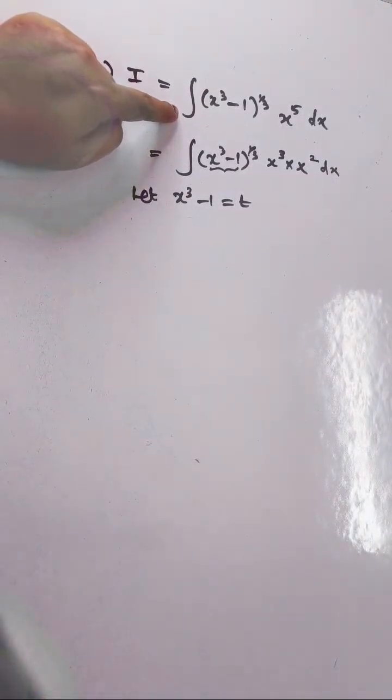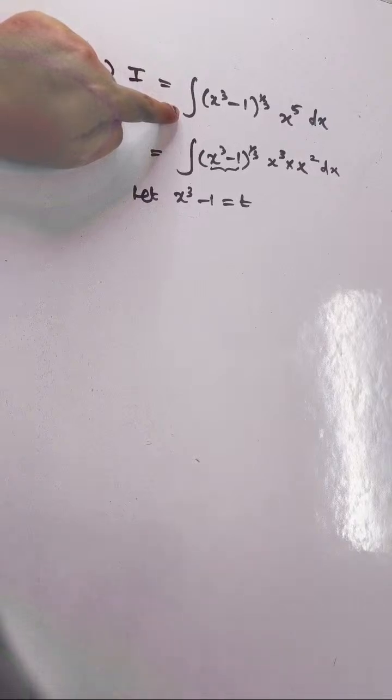Either you should have it in the form 3 and 4 or 4 and 5, because the higher power, if you take 5, when you differentiate you will get power 4. So it will be easy for us to substitute. Or if it is in the form of 3 and 4, if you take x power 4 as t, then it is easy to obtain power 3. But here, there is no way you can relate the 3 and 5.